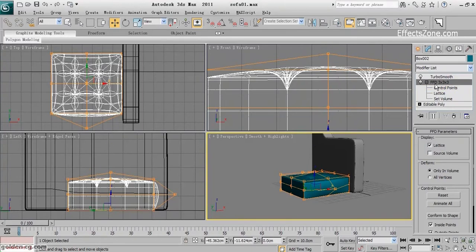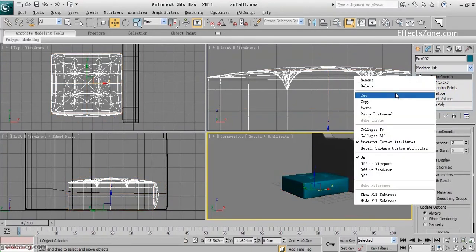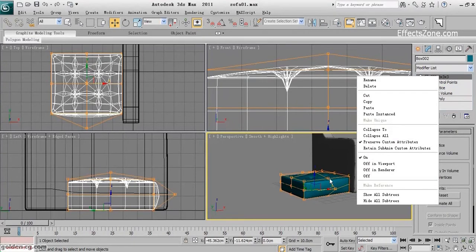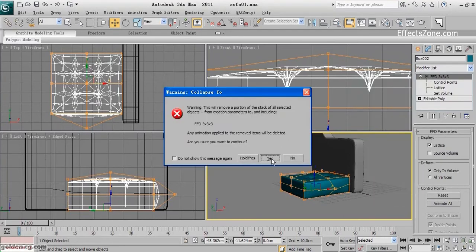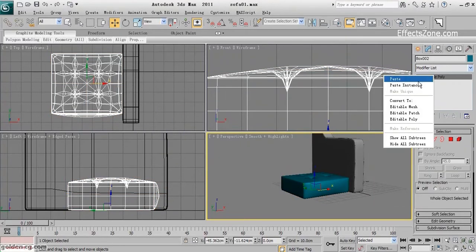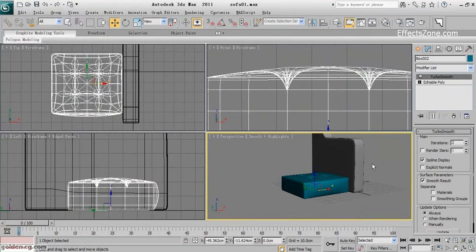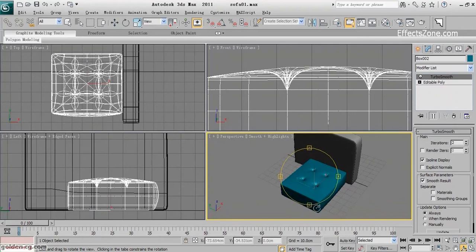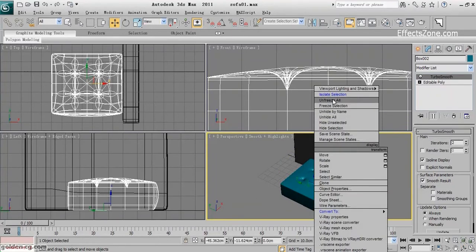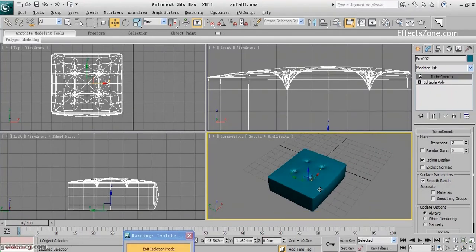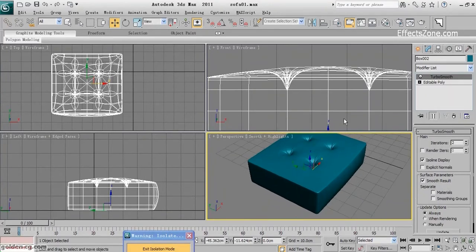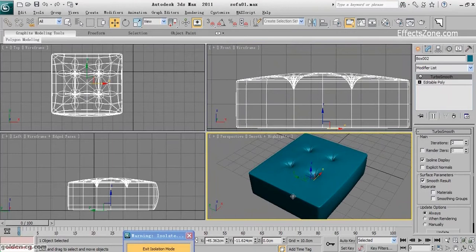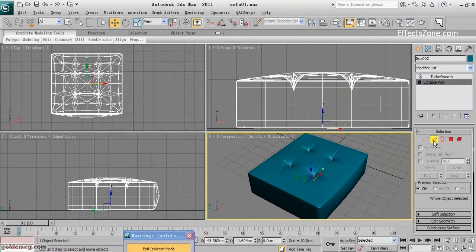Again, cut it and convert to editable poly or collapse to the same. Paste. Okay, just need some small thing we do on here. Okay, and I back here, select the round shape.